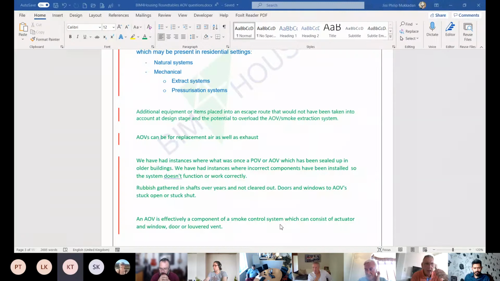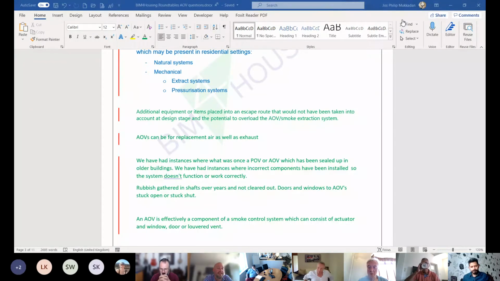Well, it's a big topic. So some of the common issues I think have already been raised by others, but there's probably a bigger issue in terms of the actual design of these systems, and we should remember that a lot of people are putting in AOVs that are not performance-based solutions. They are just literally taken straight from ADB, and therefore they will suffer with things like wind.